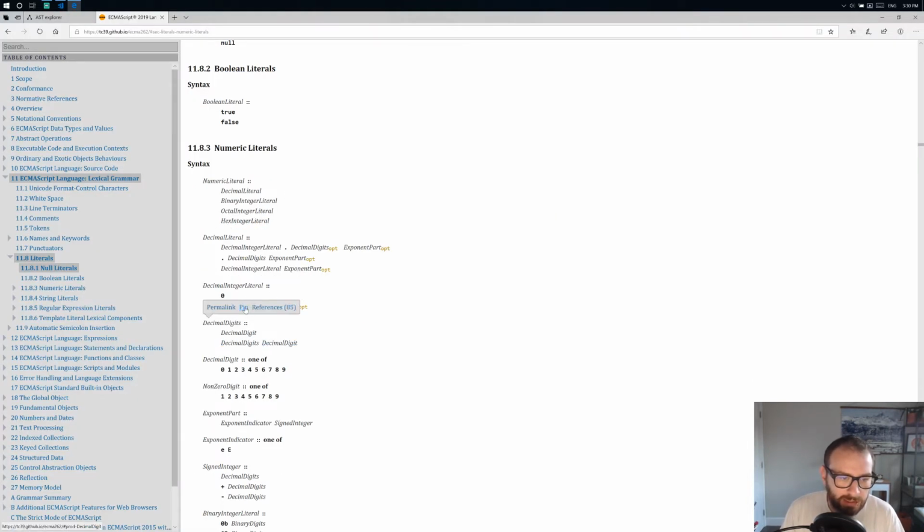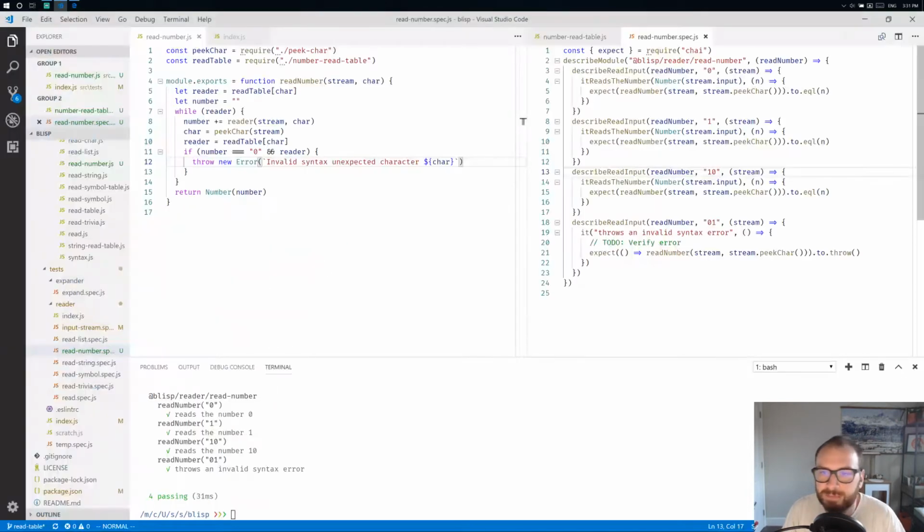So I think we are successfully parsing decimal integer literal. We did this part without the exponent, so let's tack on the exponent.